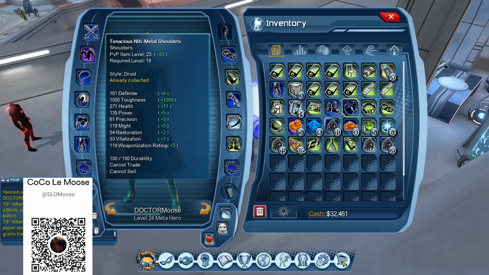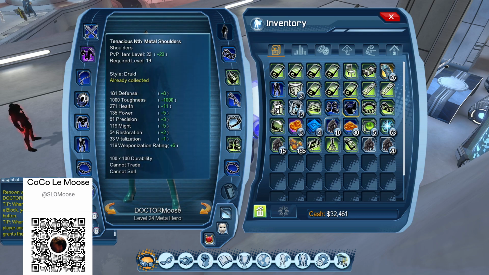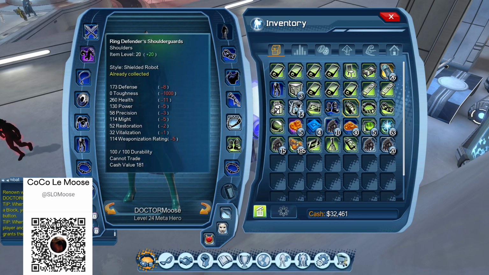When you look at the item, it'll show you the item level is 20. That means it's 20 levels higher. Well, that's because it's a PvP item. It's a little confusing. Don't worry about that. Just look at the numbers below.